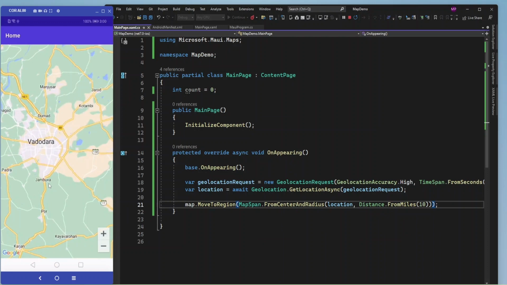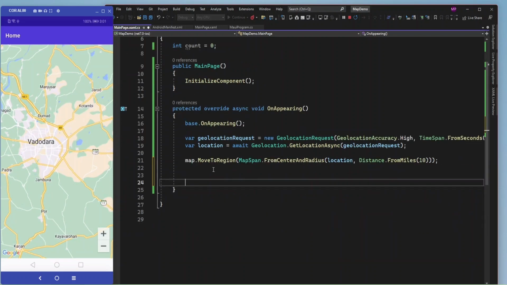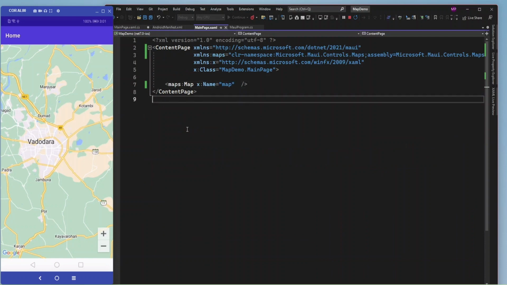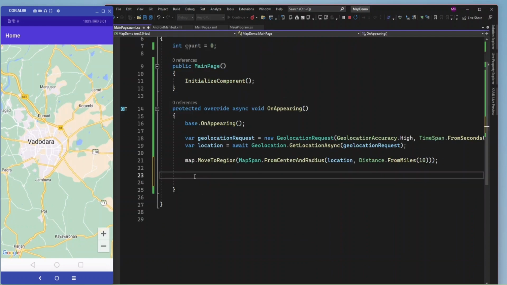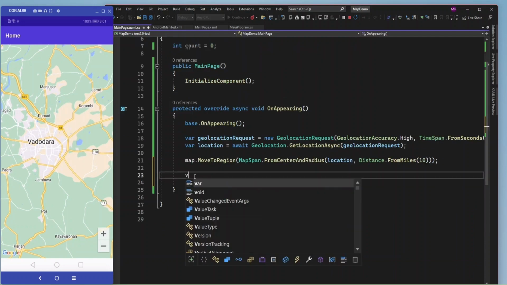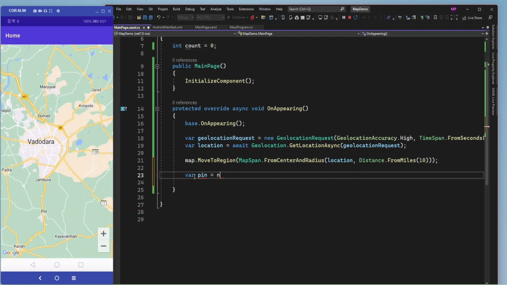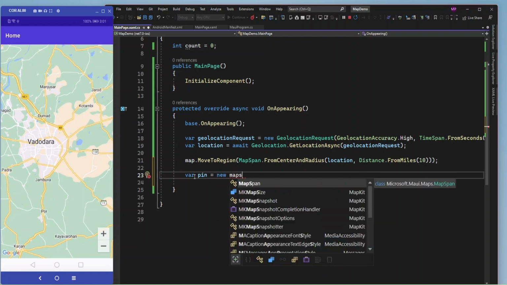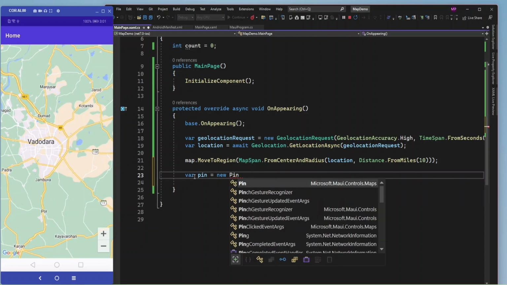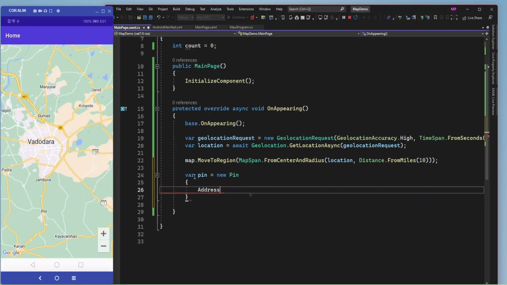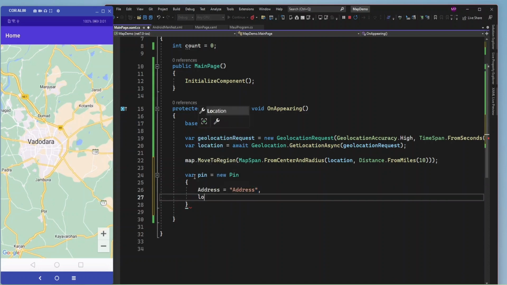Now if you want to show a pin on the map, you can do that by adding pins to this map. So let's add it. For that I'm going to create one pin, and here you can specify the address, then the location.